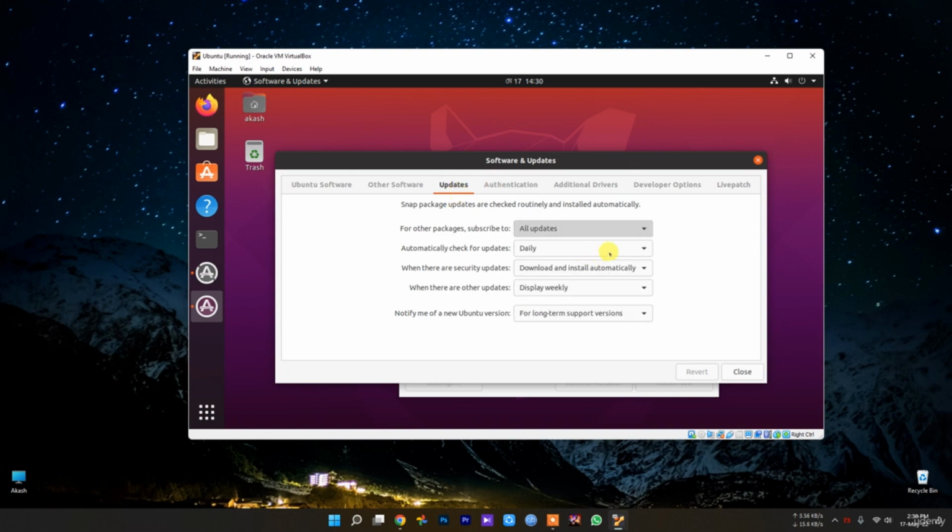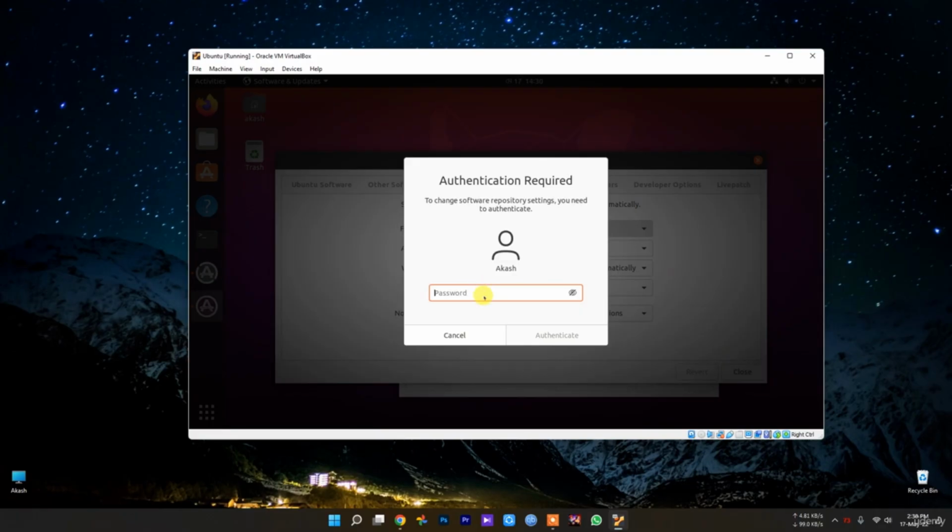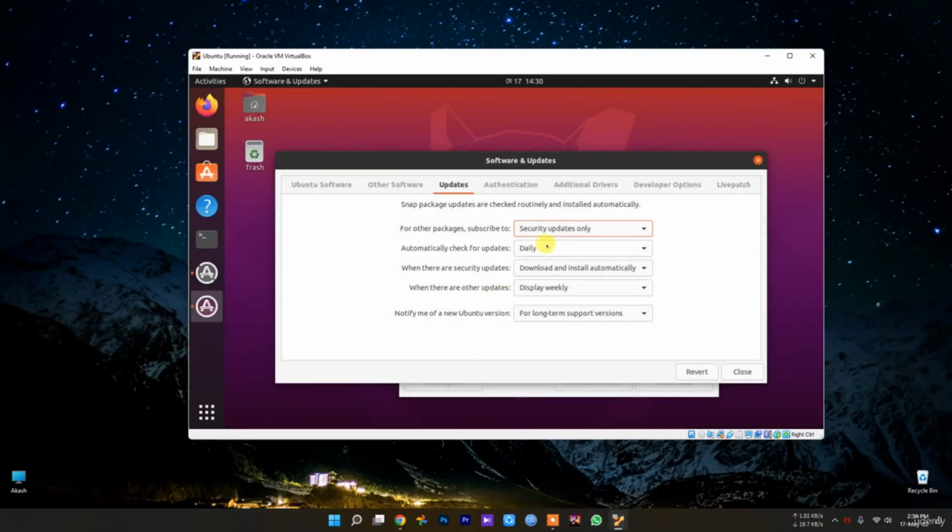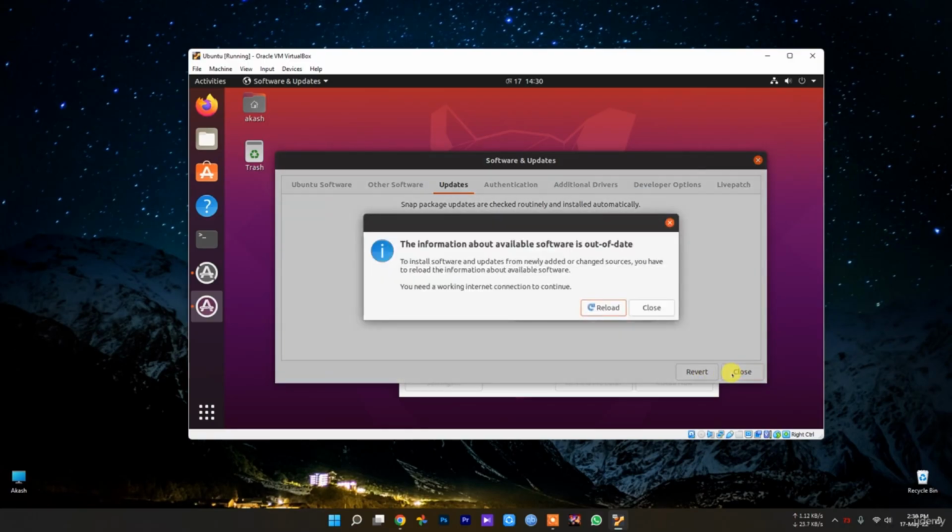Security updates only. Okay, not daily, I want it never. Download for their security. It will be displayed every 2 weeks. Never revert. Close.